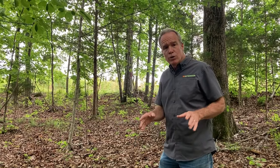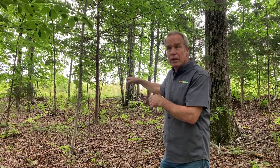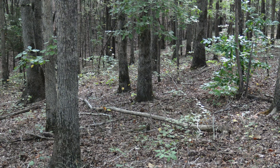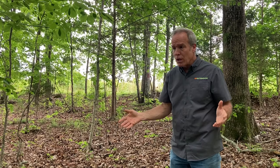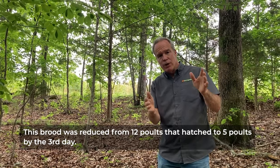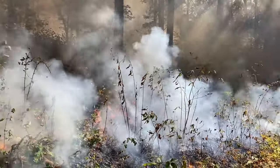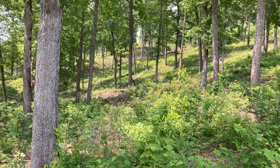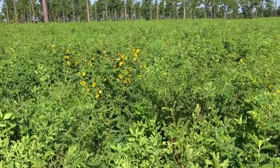We've just stepped into the woods adjacent to the cut where the hen nested — closed canopy, mixed deciduous hardwoods, open underneath, very poor brooding cover. The hen has moved the brood through these woods and is headed to a field complex about 500 yards away. Why force a hen to move her young brood 500 yards or more to get to good brooding cover? Better management would juxtapose good brooding cover with good nesting cover to minimize the movements a hen must make with a young brood, such as this one, which is in its third day.